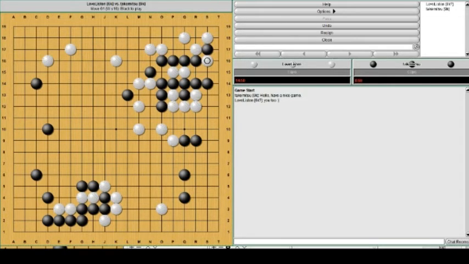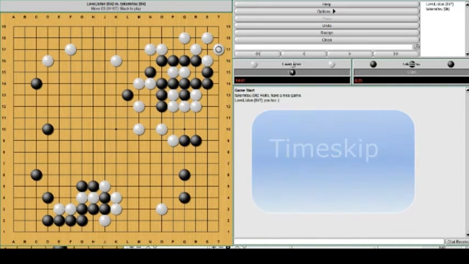Now, assuming he lives, how do I win this game? Taking a big middle around R13, that's how I could win. And the way I do that is by playing moves like D12, and then I surround territory in obvious places. So I guess that's how I win it.